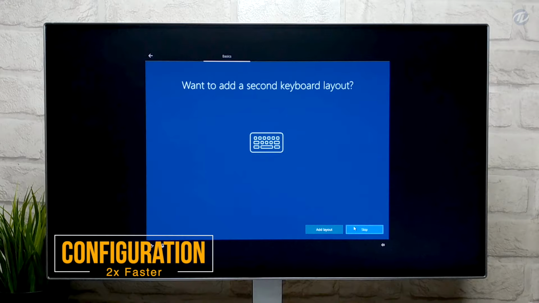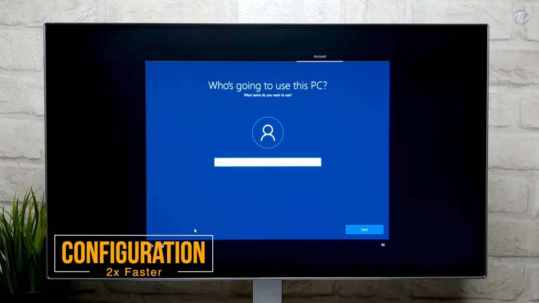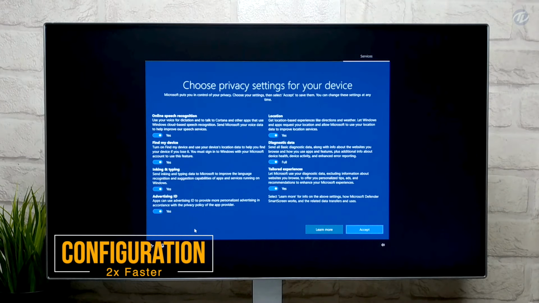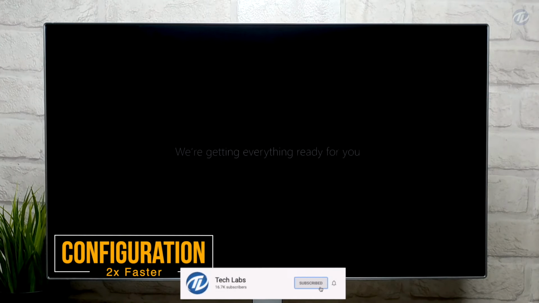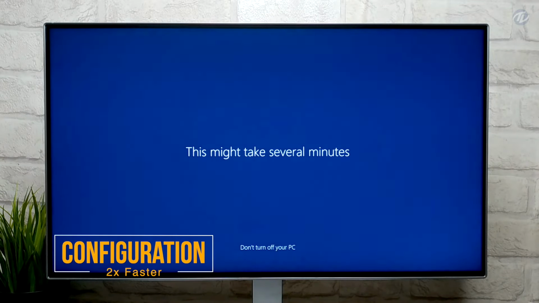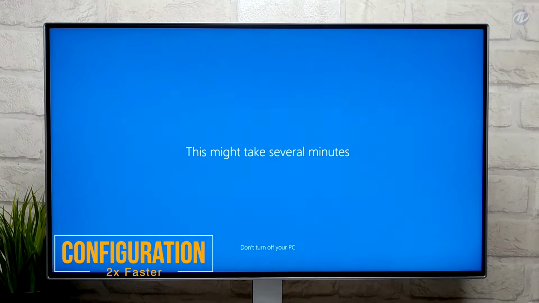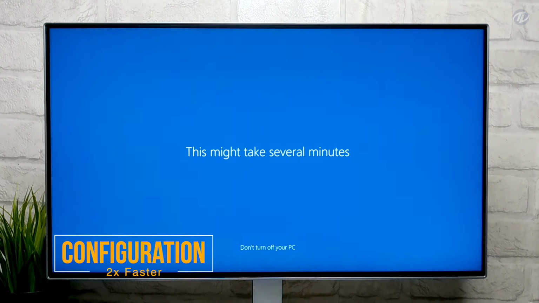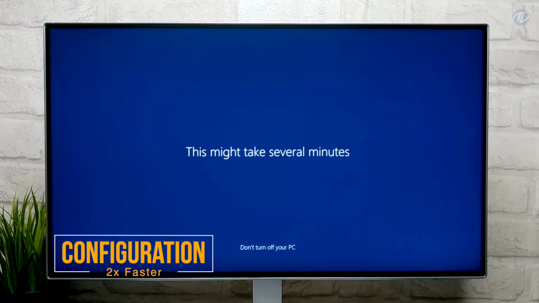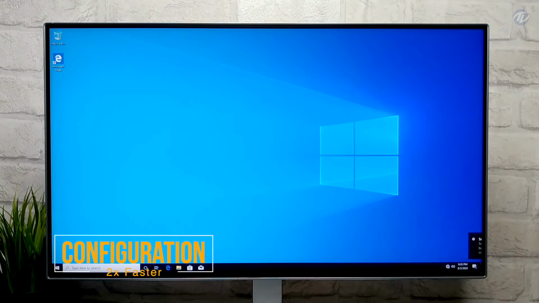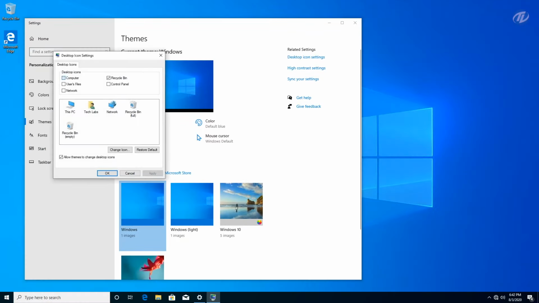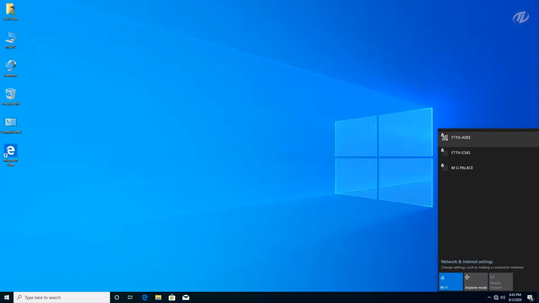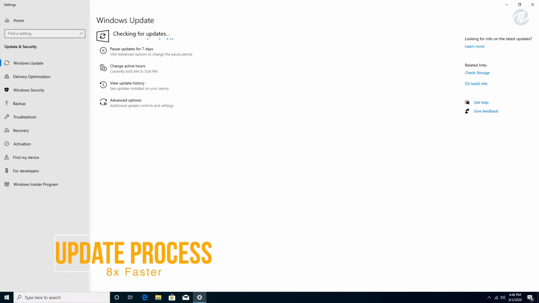Configure your Windows 10, and proceed with the setup. Firstly, connect your PC to the internet, and now, update your Windows 10, as it will install the required drivers for your PC.